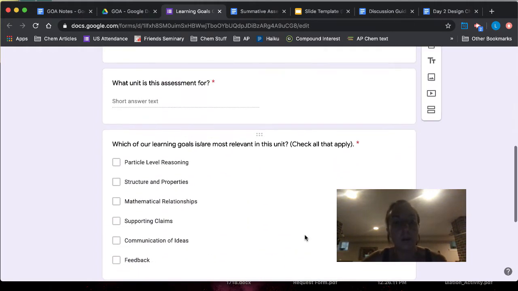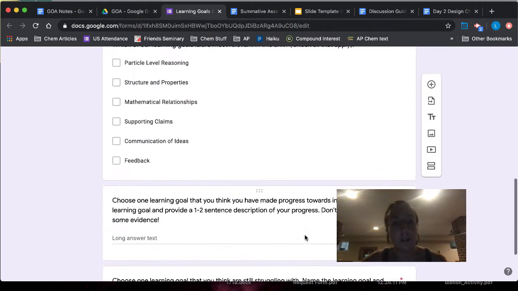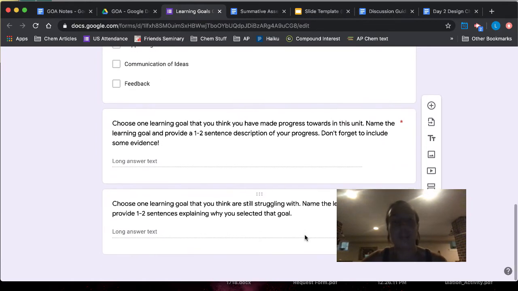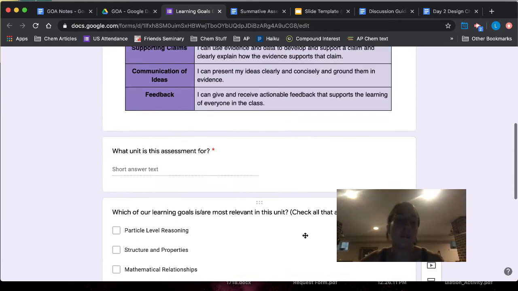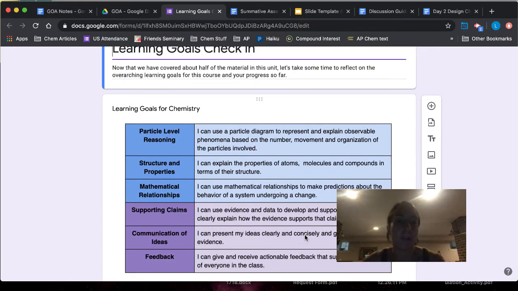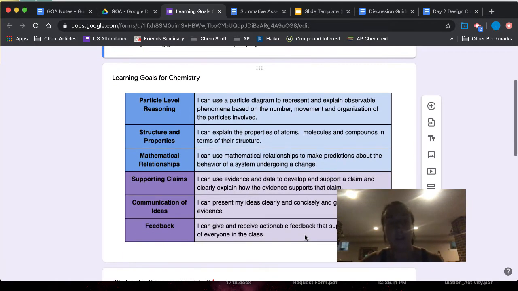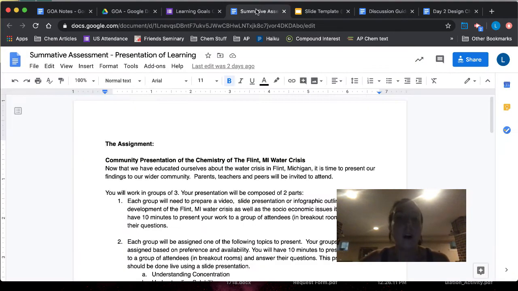And I have also developed this method here for students to assess their progress on these learning goals. Something I'm thinking is this might be part of a development of a portfolio, having students assess themselves maybe at the midpoint or at the end of each unit, and collect that and then maybe reflect back on it at the end of the year.